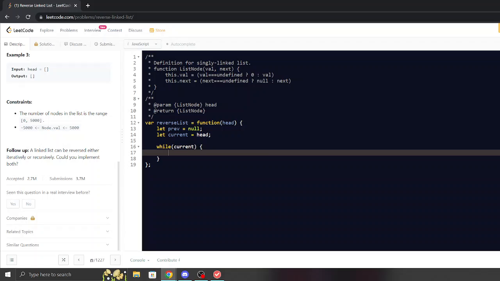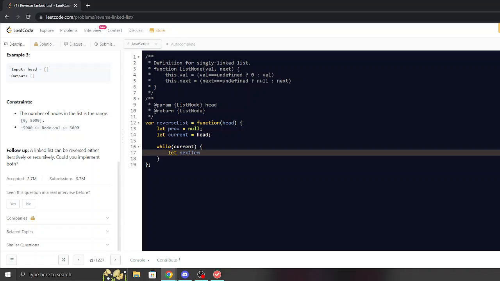And in this, we're definitely going to want to set a temporary variable. We would want to keep track of the next value on the current node. So we're keeping track of our head, and we're basically going to the next value of each one. To do this, let's go ahead and have a let, since we want to change it.